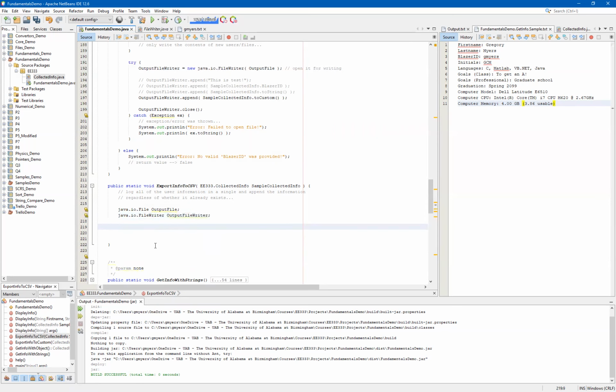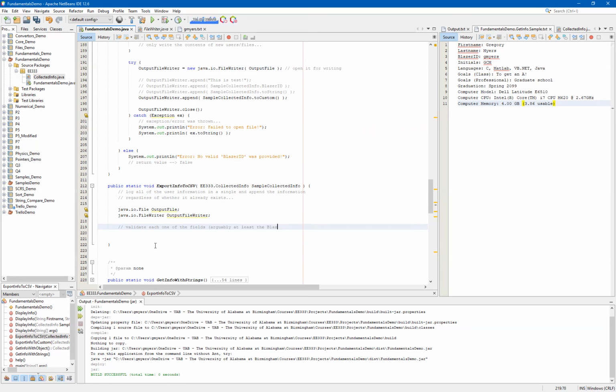Now, as far as checking what we want to do here, we are not going to need to check all of the fields, but you would want to come up with a way to validate each one of the fields. Definitely, or arguably at least, the Blazor ID.